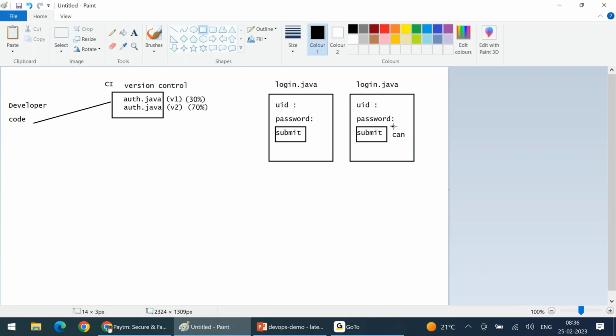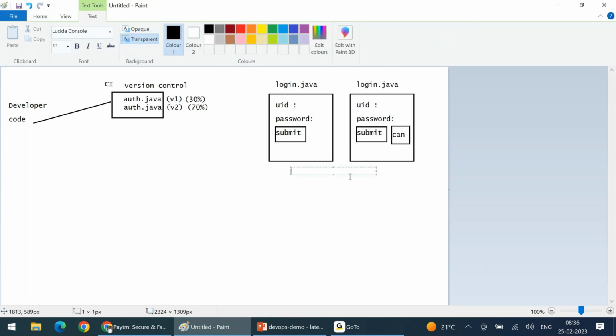But when you push it into the version control tool, it will not overwrite the existing one. The previous one will be taken as version 1 and the latest will be taken as version 2. That is the version control tool's job.